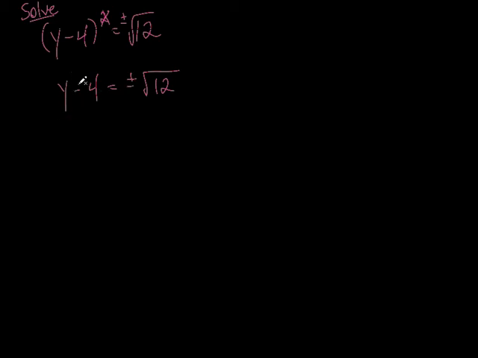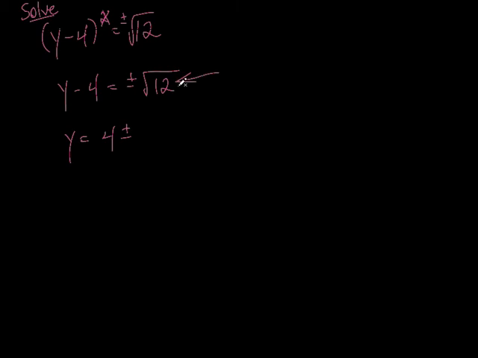But what's our next step to get y by itself? Add a 4 to both sides. That's right. So if I add a 4 to both sides, now watch where we put this. You could put a plus 4 on the outside, but that's not how they would normally write it. This is how they would normally write it. If you want to be consistent, they put 4 plus or minus and then the square root of 12.